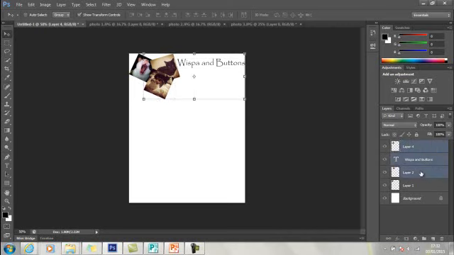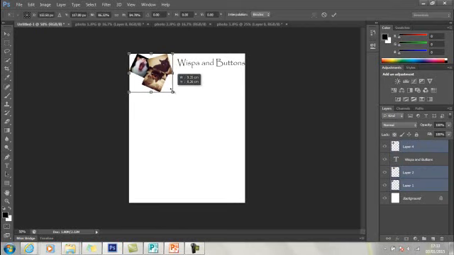Now to select multiple layers, hold down Control, and then you can move and resize them, because I want this a little bit smaller, and then tick. Then I can just move them around.